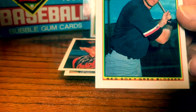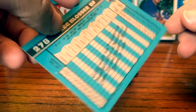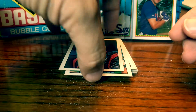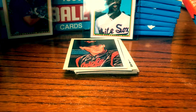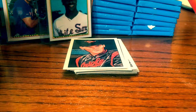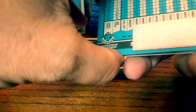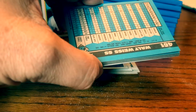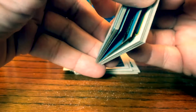I said something about the centering and then I get that one. But at least it's on Greg Blauser, who's a rookie card. I'm gonna move Larry Walker over here to the box. Sosa to the box. Make room for Frank. Come on, Thomas. Oh, it's the second straight rookie card on the back. Oh, like the gum, it's stuck on this one. But stuck to Mr. Walt Weiss. Rookie of the Year.